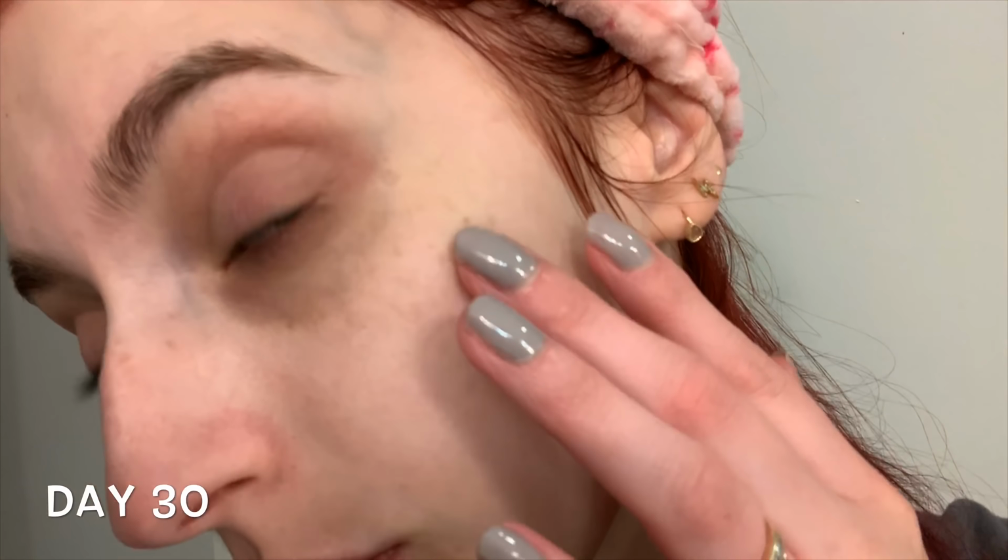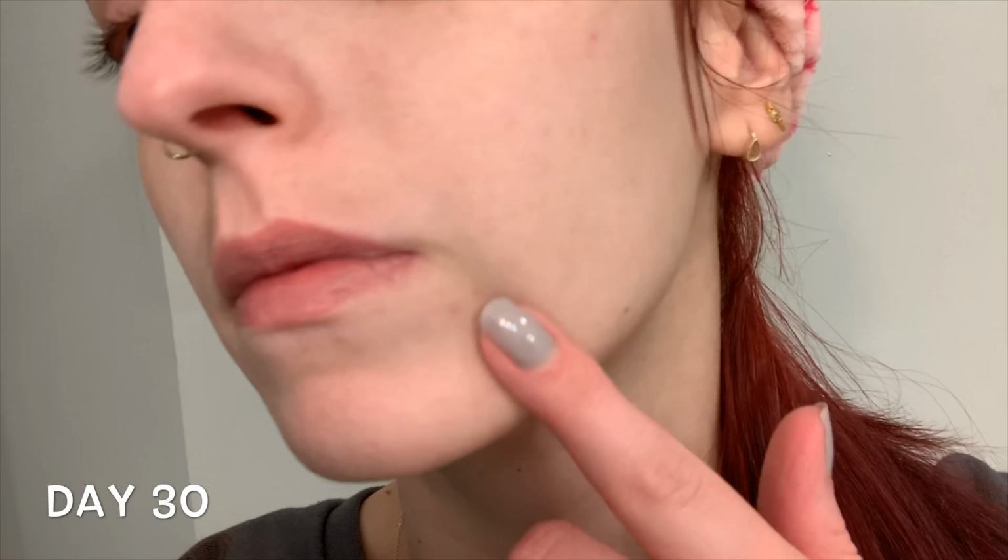I'm going to insert the last day of this challenge here so you guys can see my skin. It's not horrible. It was moisturized, but on my cheeks and on my chin, you can definitely see where I have a lot of little whiteheads, blackheads. That's not normal for me. I usually have pretty good skin. Every now and then during my menstrual cycle or something, I'll get a true pimple, but I usually don't have these little tiny whiteheads all over the place. And these products did that for me.